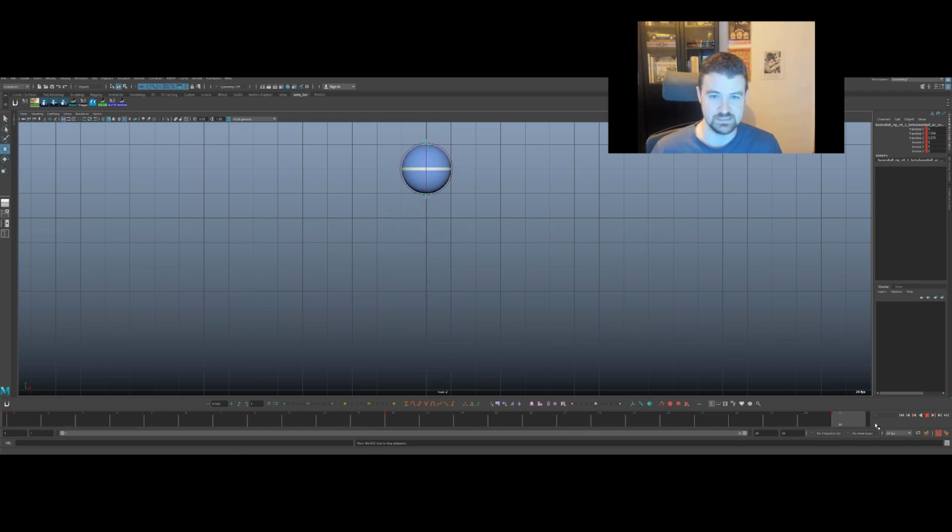Does this look like a normal basketball bounce or a tennis ball bouncing off the ground? No. It doesn't have a sense of weight. It almost feels like it's in space or it's on the moon, the way that it just doesn't seem like it has any acceleration to it whatsoever.